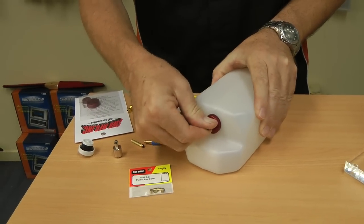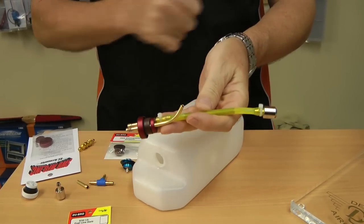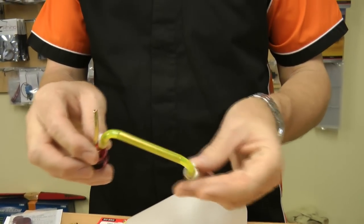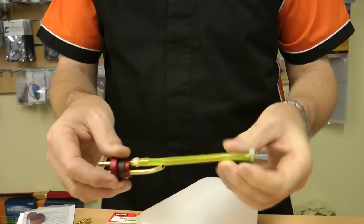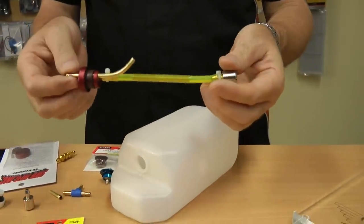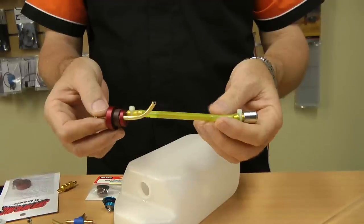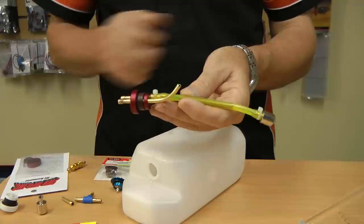Now once we get into the tank, you'll notice it's all set up. I've already pre-bent the vent line and put on the clunk line, and you'll notice inside there's a piece of tube. This is to stop the whole thing from bending backwards inside the tank and pinching itself off. On some of the smaller tanks this isn't essential, but on a 50-ounce tank it's worthwhile — there's a lot of room for it to move around and when it gets really soft it can buckle backwards. For 32-ounce tanks and above I'd consider doing this; on the smaller ones it's not necessary but still a good idea.